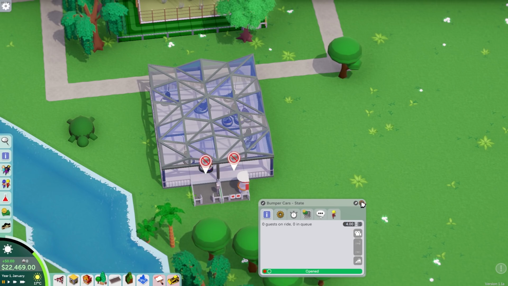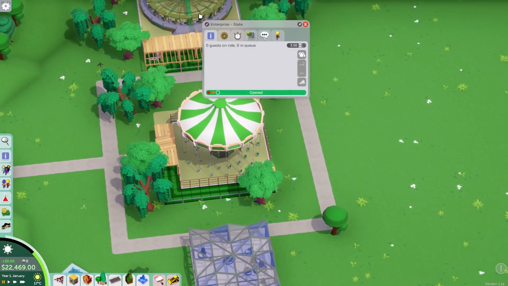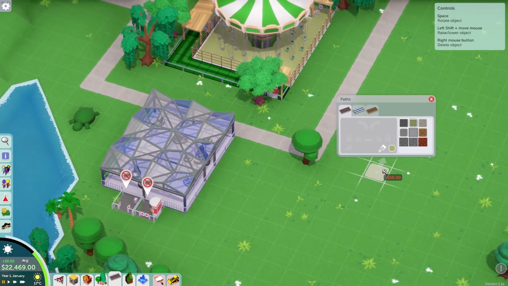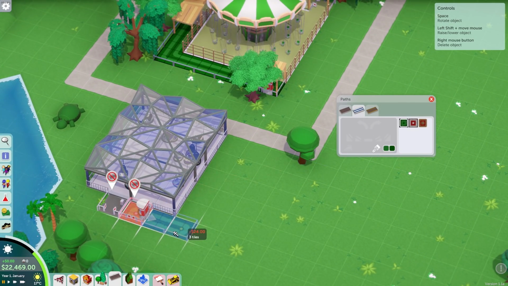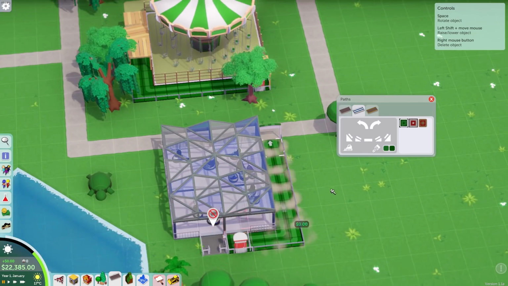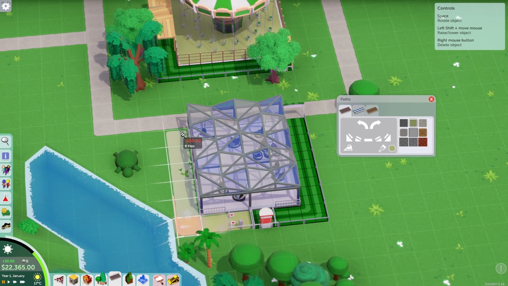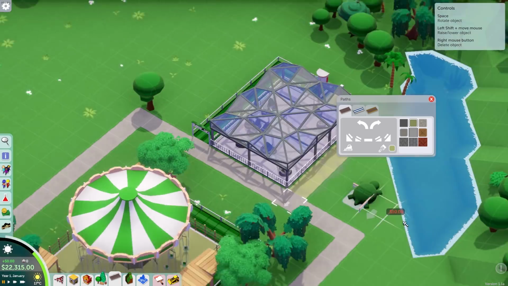Probably go $4 for the bumper cars. I don't think we increased the price on this one, did we? $4.50. We'll see how people feel about it. Okay. Queue then. So this time we'll bring the bumper car queue that way, and the exit queue this way, like that. Yeah, good.